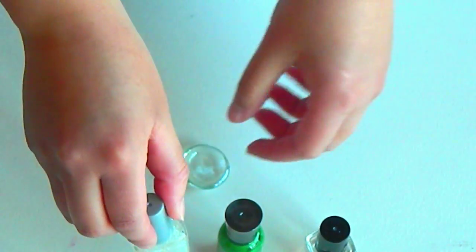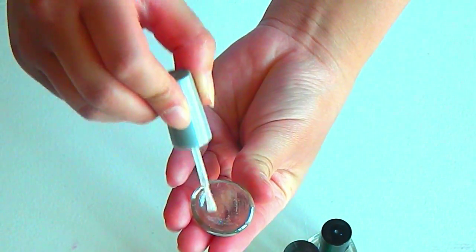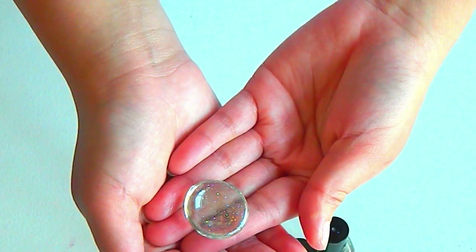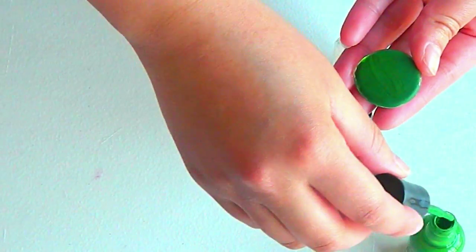The first thing we're going to do is paint our accent gem with nail polish. I wanted the gem to sparkle a bit so I put my glitter nail polish on first. I only used one coat of this. Once that dries, I'm going to put on green nail polish, or whatever color you need for your Scout. Since this one dries matte, I only used three coats.